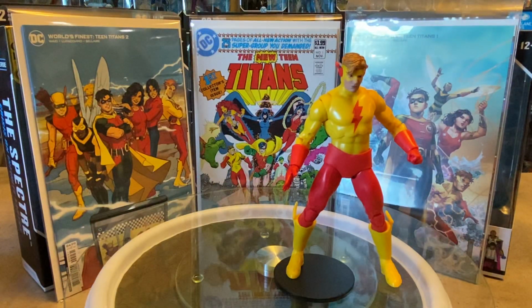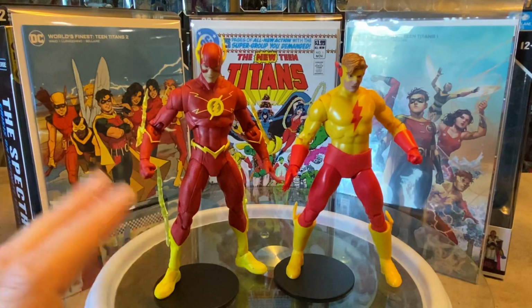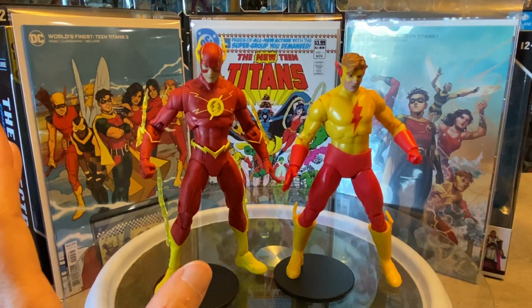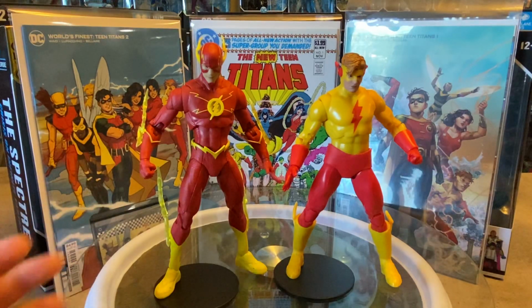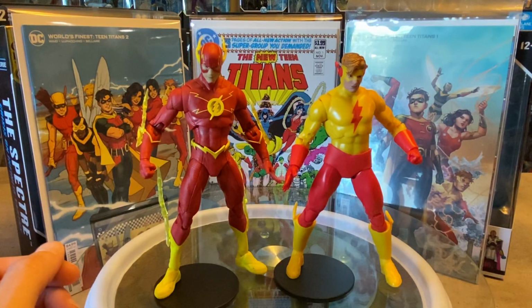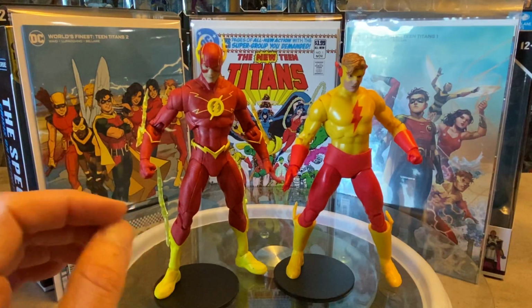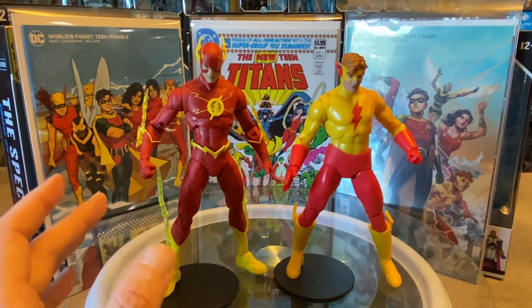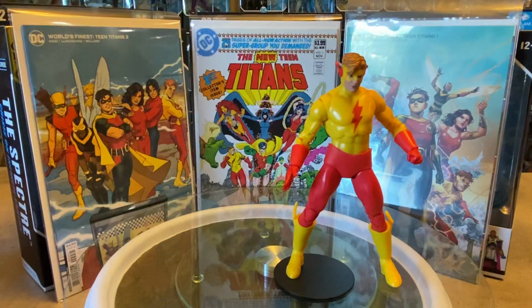And then, of course, we got to bring in one of the OG figures here, and that is the original Rebirth Flash. And I like this one for its time. A little dated, like I said. The proportions, it's really skinny. Kind of cartoony proportions, but you know, the head sculpt is awesome. You don't have these ported on, these lightning effects got the holes, so just keep those lightning effects on, I guess. But of course, there is that Flashpoint Target exclusive Flash, which has the unmasked head. That's like an iconic version of Flash, and one of the best versions using this body buck. Hopefully, one day we'll secure it. You never know. But I like the way these two guys look together.